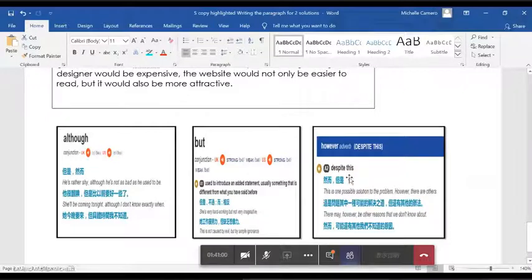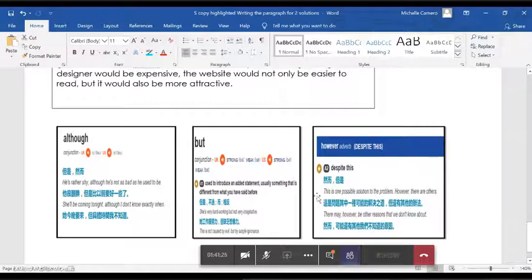I would be really careful using "despite this" because some people who learn English do not know how to use the words "despite this" correctly. So in my opinion, my advice to you is to avoid using "despite this" because I've even seen adults who speak English quite well not use this phrase correctly. So I would be careful. But you can use although, but, and however.